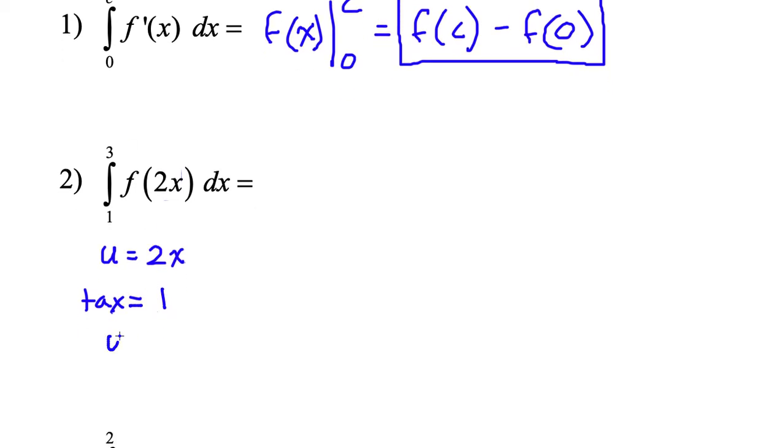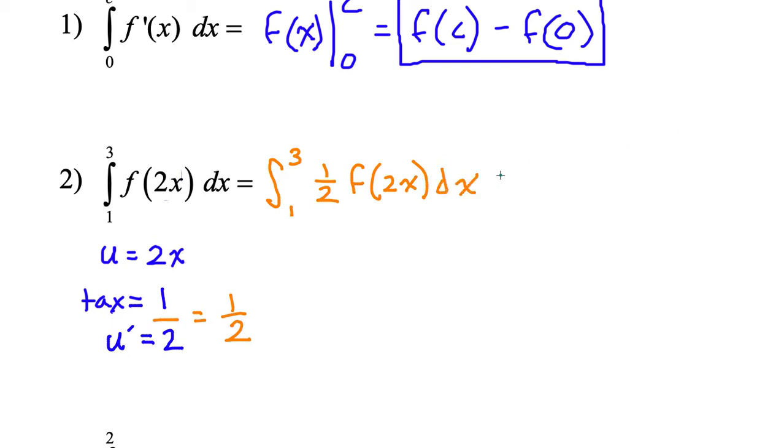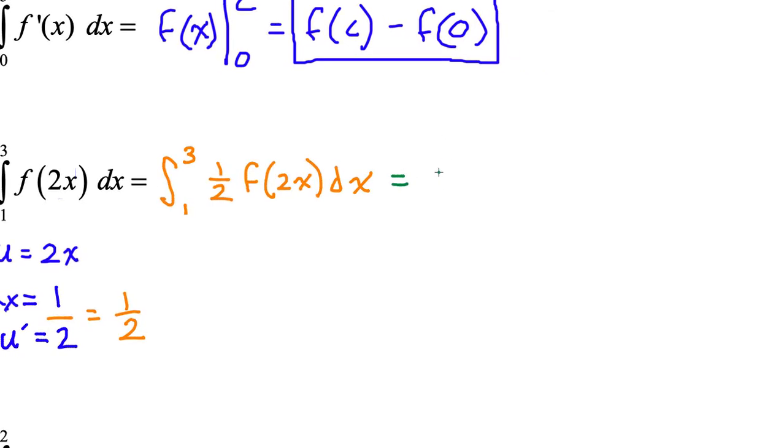All right, and then my u prime is equal to 2, and I'm going to divide those to get my taxman is 1/2. So I'm rewriting this integral. This integral is now the definite integral between 1 and 3 of 1/2 f of 2x dx. Okay, now that I've paid the taxman, I have permission to take the antiderivative, which is 1/2, and then lowercase f turns into capital F. 1/2 capital F of 2x. No cake this time, evaluation bar between 1 and 3.